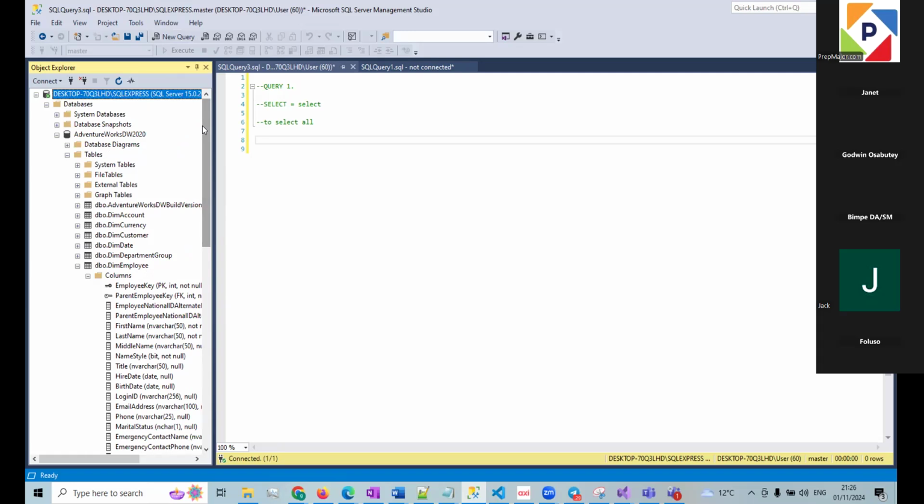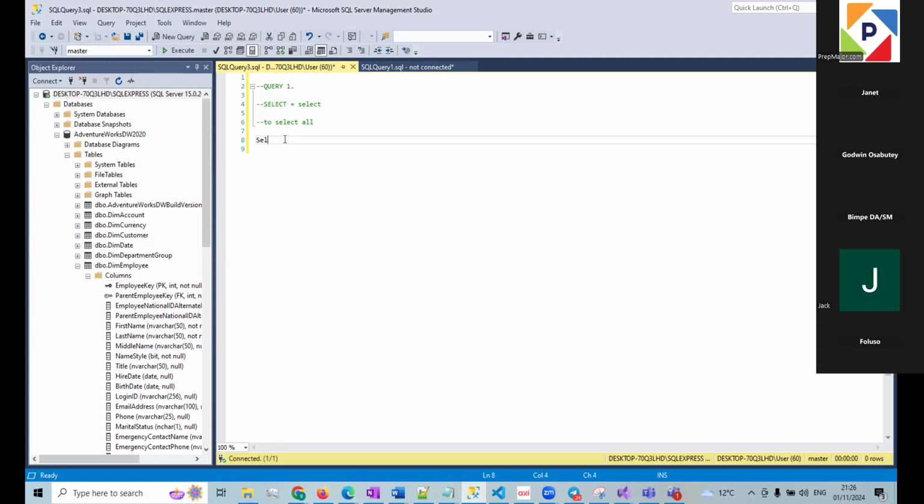That is when you use the select all. You select everything. There are two main ways by which you can do that. You can, if you like, copy out each of these.